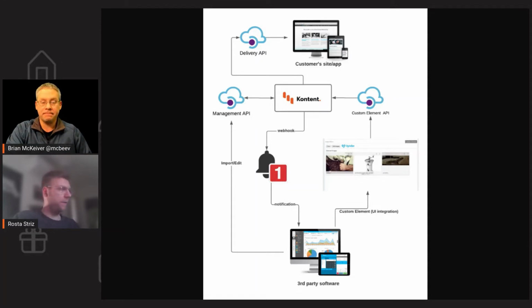Yeah, that's actually the default scenario for using a headless CMS. You have your data structure, you have your content, and you just want to render it through an API on your website or in your application. So this is what you would use the delivery API for. It's optimized. It's on the CDN, so it's very fast. It's cached and it's optimized for rendering the website.